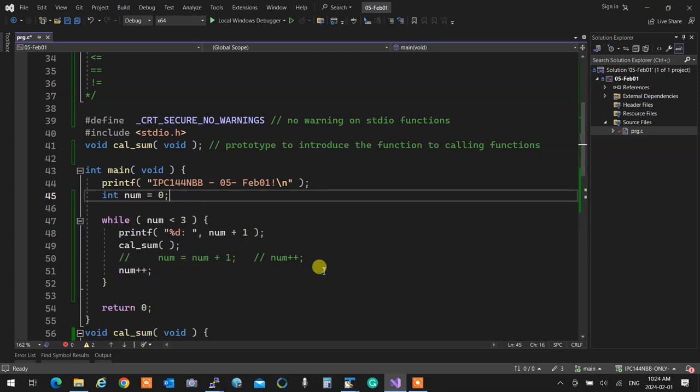Although the program runs like this when integer is on line 45, that's not a standard thing in C. Because most of the compilers you are using are C++ and latest versions of C, they accept you creating a variable halfway through your program. Standard C says variables must get created after the open curly bracket, open accolade, whatever you call that, okay? So you have to put it over there.